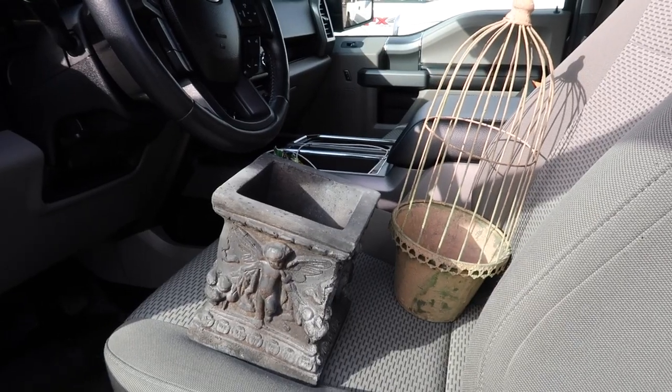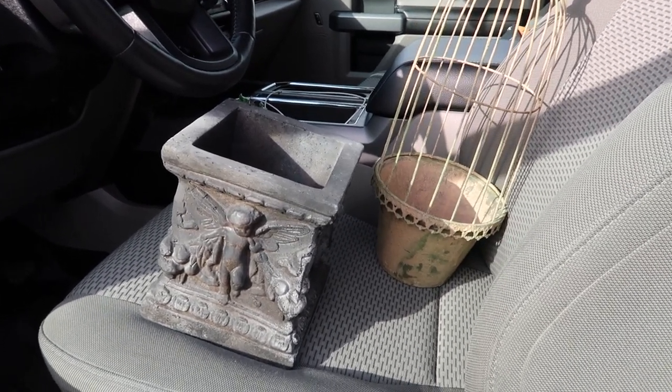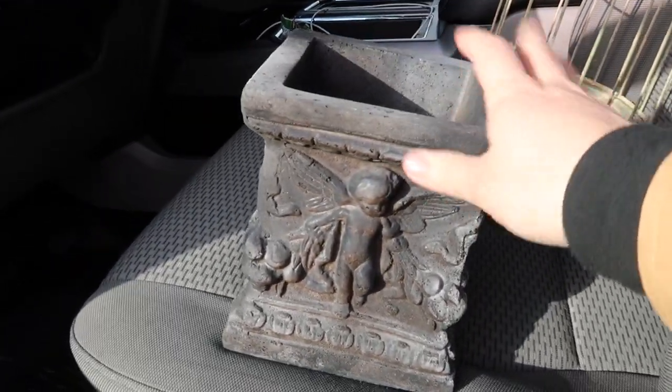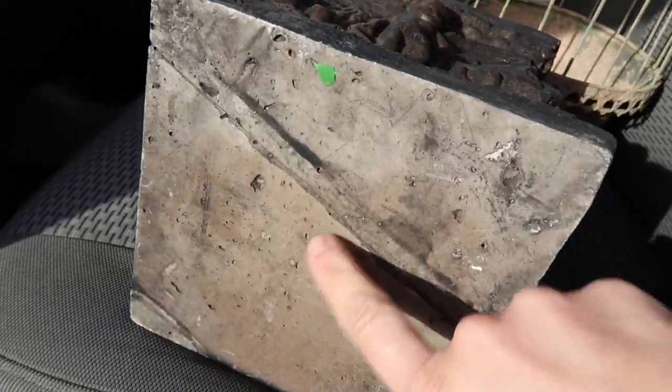So I decided to grab both of these. Depending on what kind of flowers I find, I can choose which vase I think matches it the best, and then I'll use the other one for something else because I like them both too. I love the square, low shape of this one, and it looks like the drainage hole wasn't punched all the way through. So it appears like this one will be watertight, which is awesome.